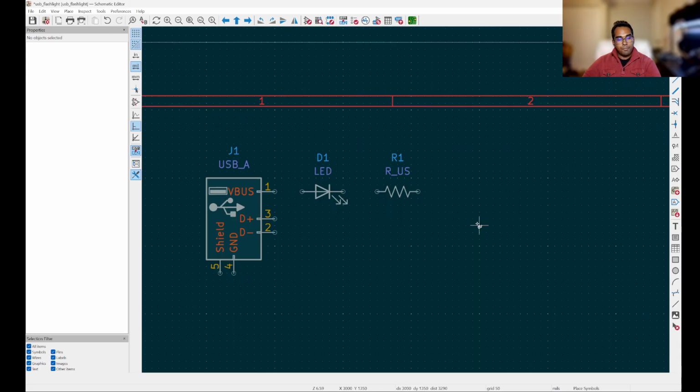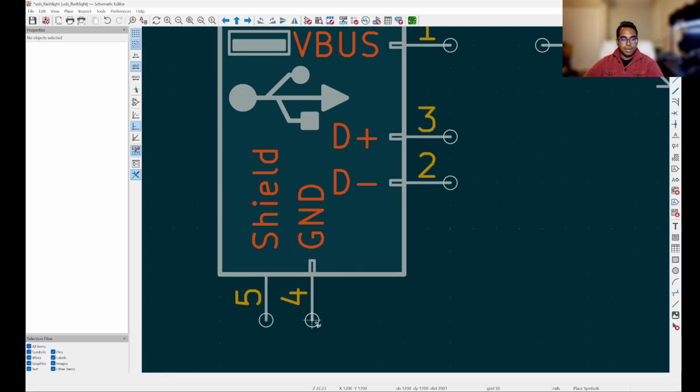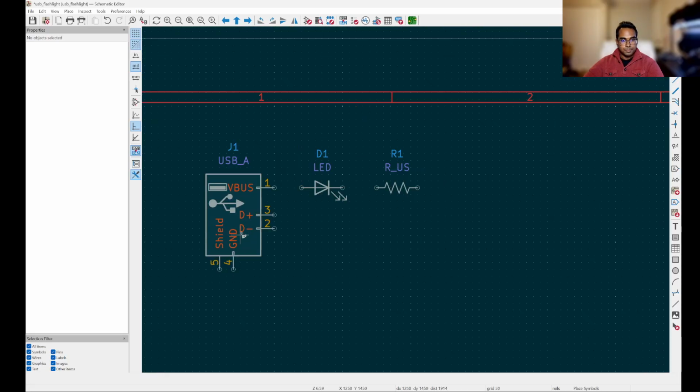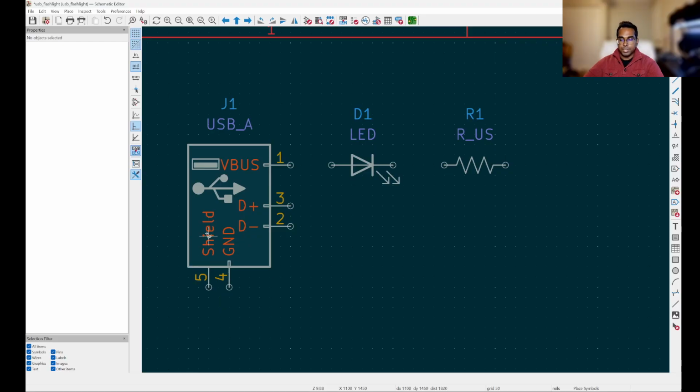Now, before we actually start connecting things, there's another thing that we need to do here. We need to identify what our ground is. We learned in circuits that every single electronic circuit needs a ground somewhere so that our voltages have a reference. They have a zero value that they can then be related to. We know that our USB connector has a ground pin right here. It also has a shield, which is just the little metal housing that goes around the USB connector. The shield and the ground are usually connected, so both of those are ground for us.